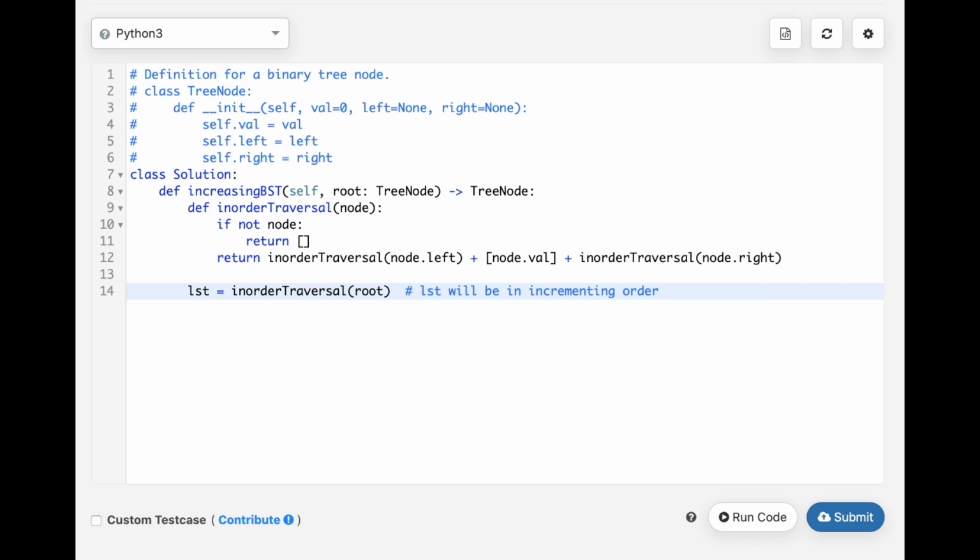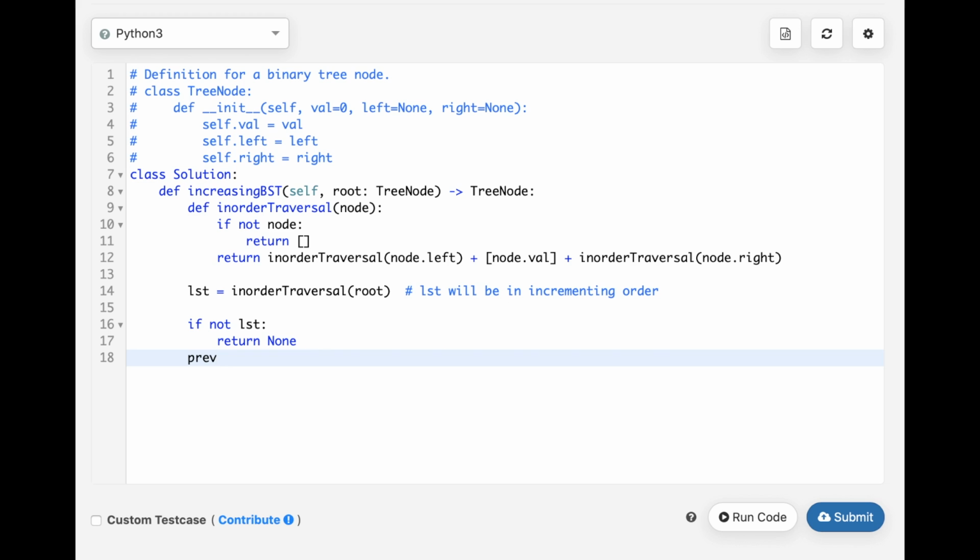We do have to keep in mind that potentially the root that you're given is a null value. So in that case, if there's no value in the list, we're just going to return none. Otherwise, we're going to set a pointer to the first node in the list.